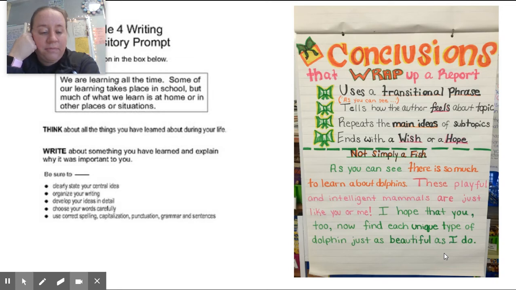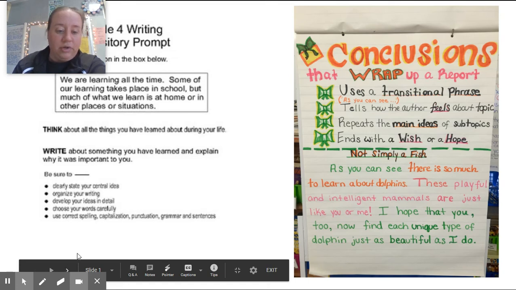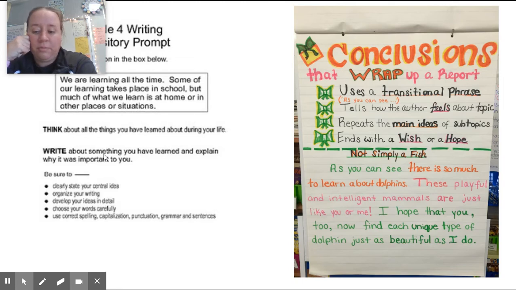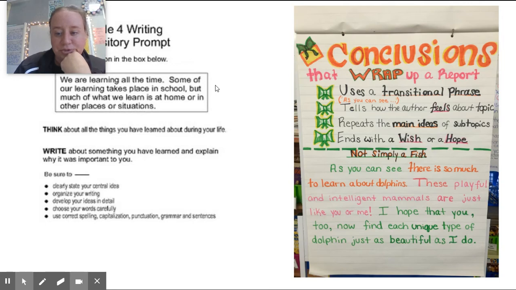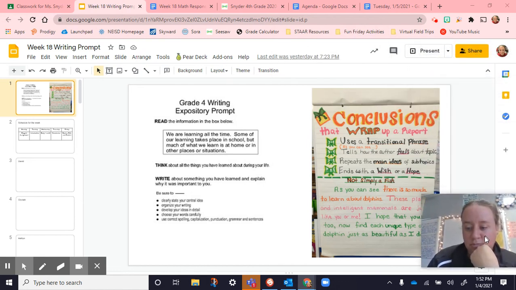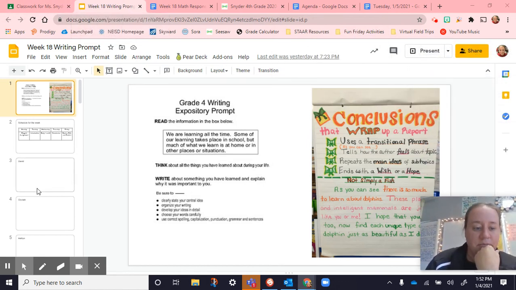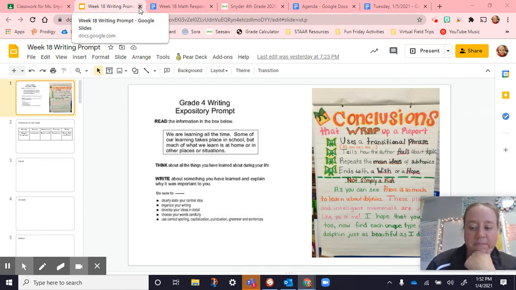So here, when you're talking about things that you've learned, or I'm sorry, not things, because it says something. Make sure you're only writing about one thing that you learned. So something that you have learned, you can use this same kind of format, but make it fit with what this is asking you to write about. And we'll talk more about that as the week goes on when we get closer to doing the conclusion. So that's what we're going to do for writing. Moving back down there. All right, so please make sure you're only writing on your page. Do not write on anybody else's, only the one with your name on it.